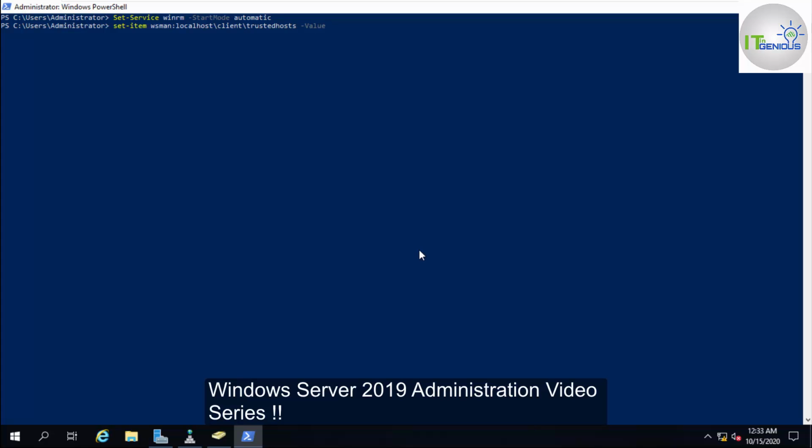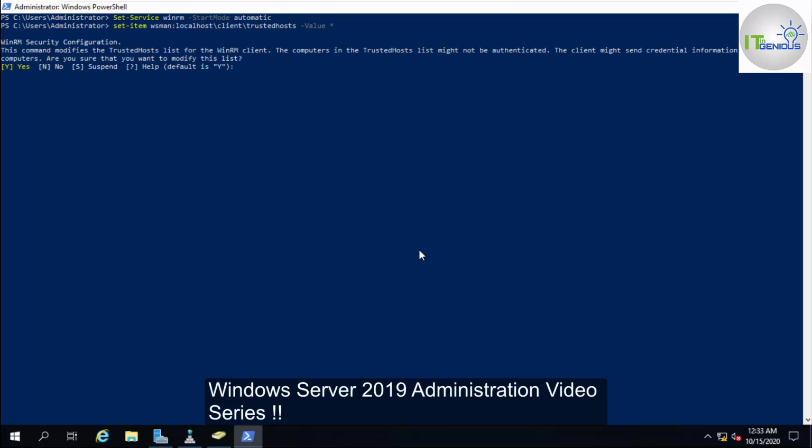What would be the value of your trusted host? You can specify any computer name which would be your trusted host, or you can specify a wildcard, which means all the systems are known as trusted hosts. You need to confirm this operation. Press Y. So that is done.